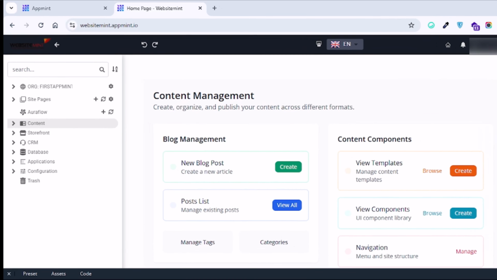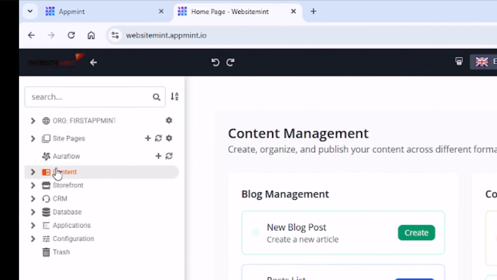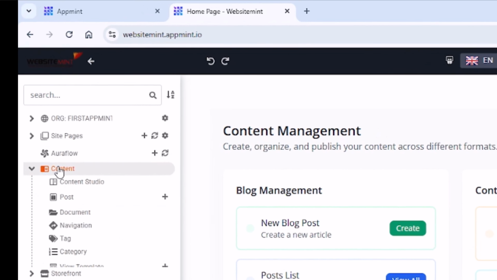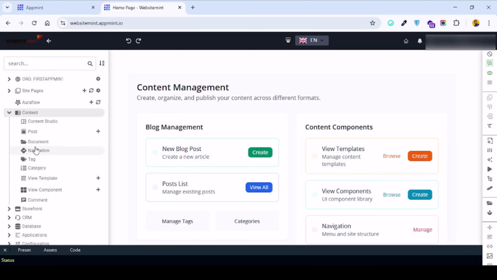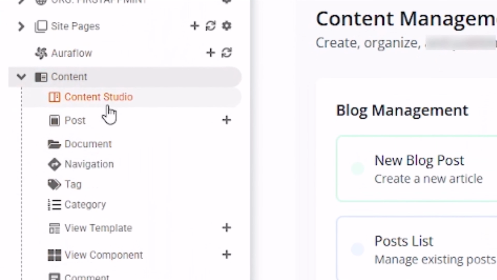All you have to do is navigate to the content, which is right there. When you click on content, you'll be able to see a lot of options, where you have content studio, post, document, navigation, tag, category, and all of that. Depending on what you want to achieve, that's where you are going to click next.